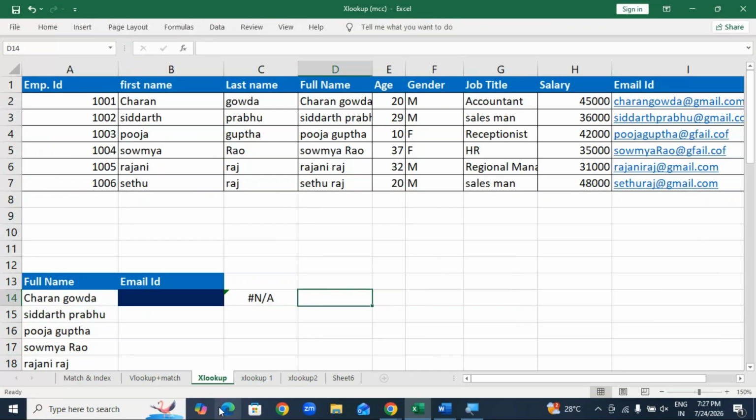How to use the XLOOKUP function? See now, instead of VLOOKUP, equals XLOOKUP. Oh, in the local system we don't have it.